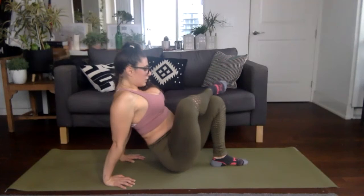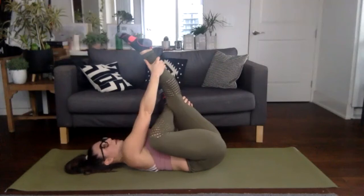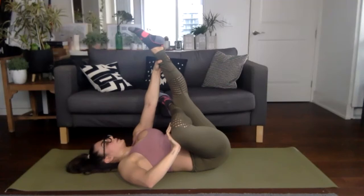All right, cool. We're going to go all the way down on the right back. One leg up, bent over. You're going to pull this leg towards you, keeping your low back as best as you can on the floor, okay? You can even bring your hand up above to grab onto your ankle if that's available to you. Continuing to push this knee outwards. A few really deep breaths, delivering oxygen throughout your whole body here. Go for one more.